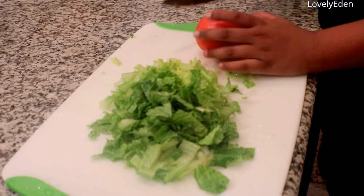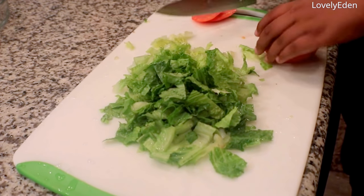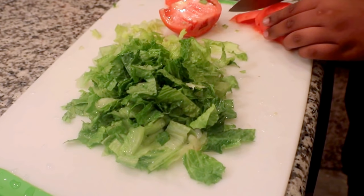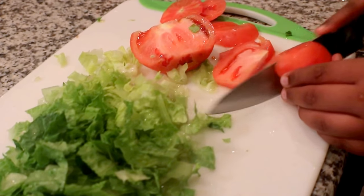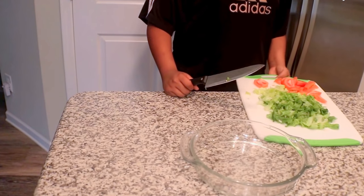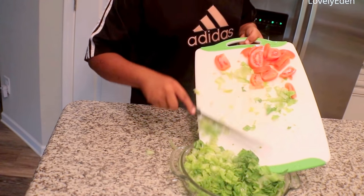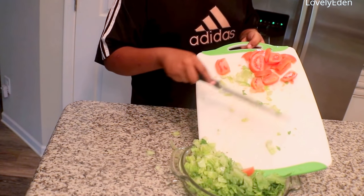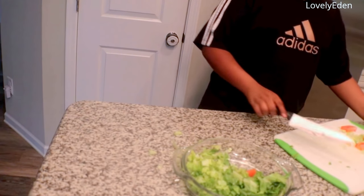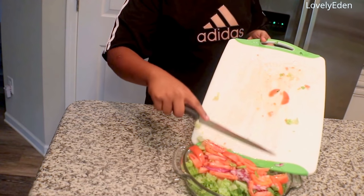All right, guys, so we are about to cut up this tomato for our side salad. Alright guys, let's go ahead and add our lettuce. There goes our lettuce. So guys, I just cut up our onion and tomato, so let me go ahead and slide that inside.